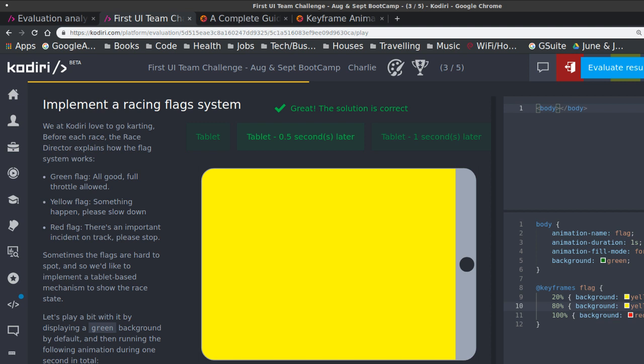So look for the common properties that we might use for animations, and make sure you have some keyframes and you set where you want your animation to be at certain points throughout those keyframes, either using keywords like from and to, or using percentages. Those are the two most common ways.